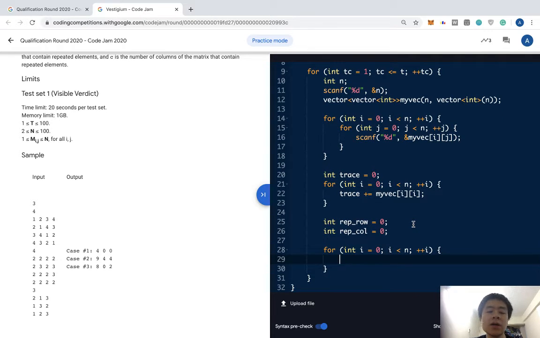So how should we do it? Since we know that everything is between 1 and n, we can just use an array of, let's say, 1 to n, and keep track of the number of occurrences of each number. And once we see any number that is at least 2, then we can just stop and add a count. Actually, let's use a vector, because it's easier to initialize it.